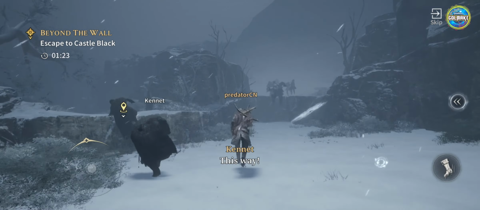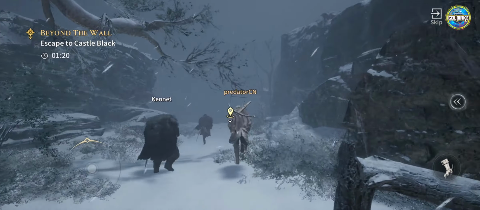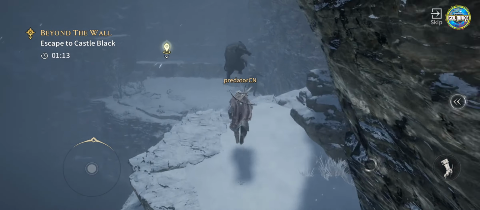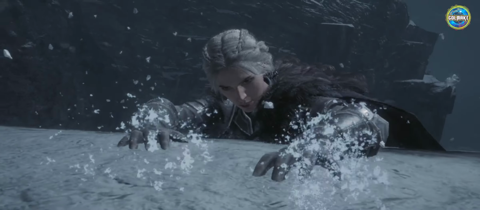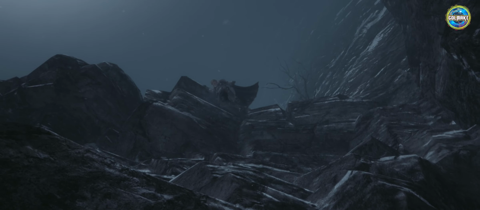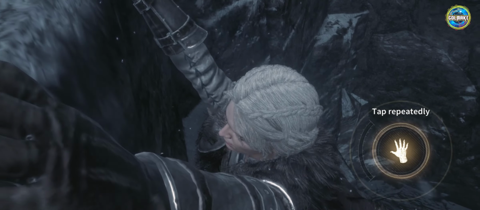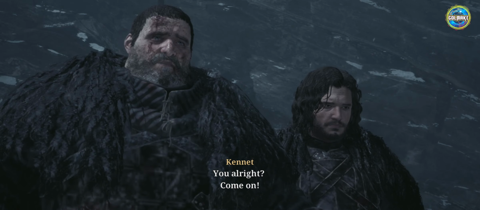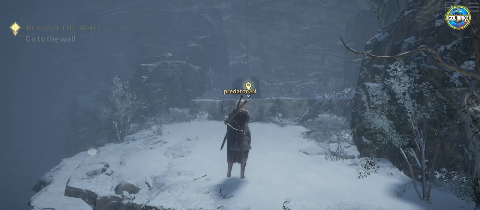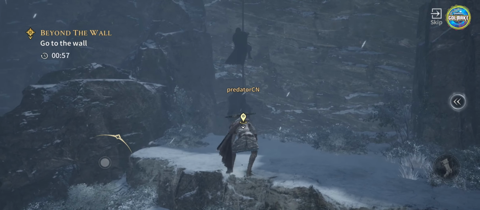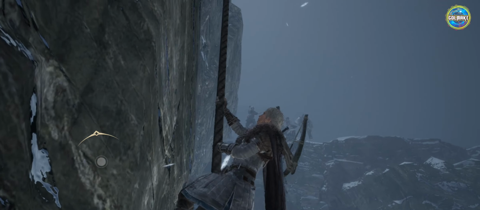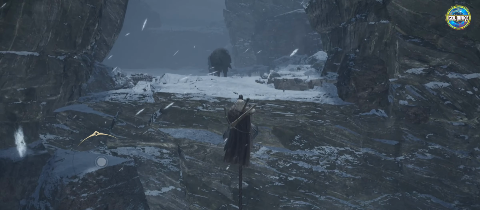We're surrounded! This way! Don't look back!